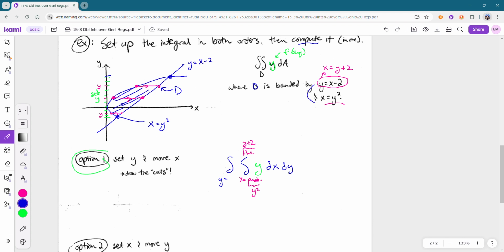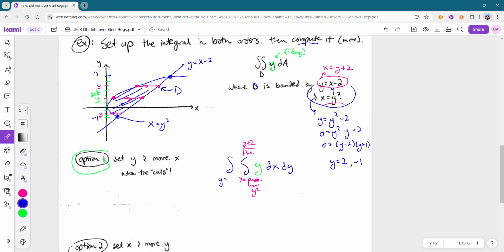And so to intersect those curves, we just need to let these equations talk to each other, kind of sub them in. And if we feed in y squared for x there, we get the following quadratic equation. We can toss the y over, and this does, in fact, factor cleanly. And so the y's are 2 and minus 1.